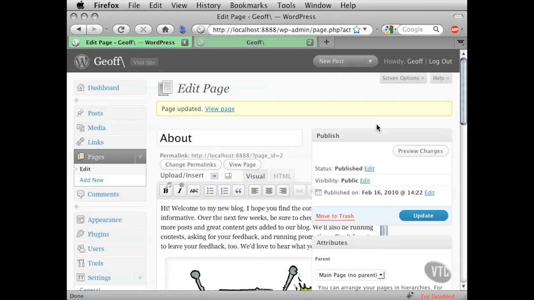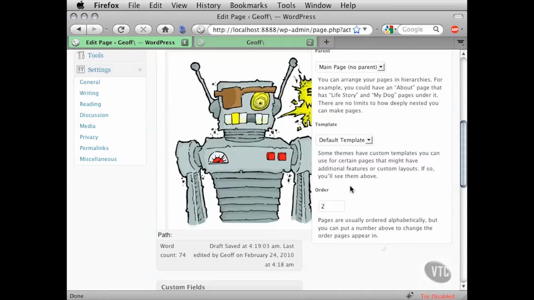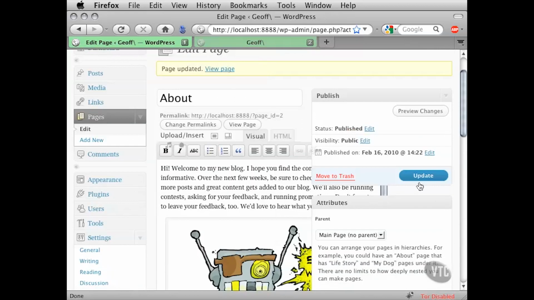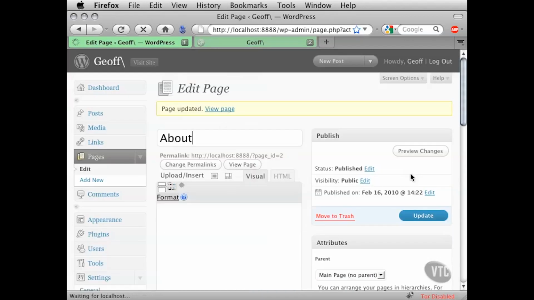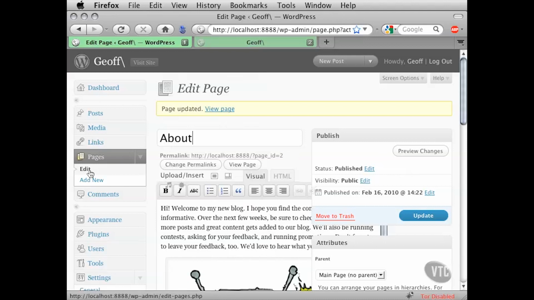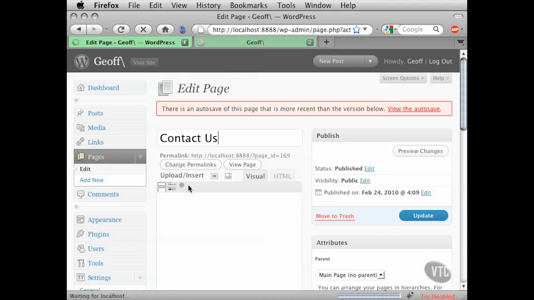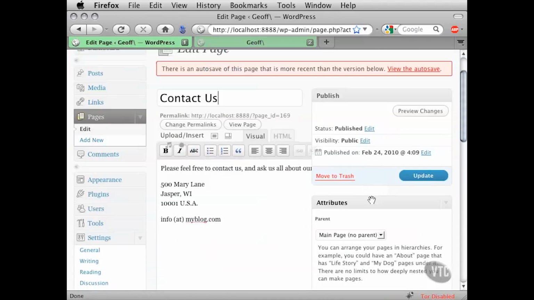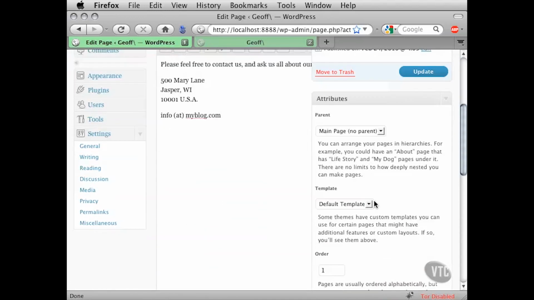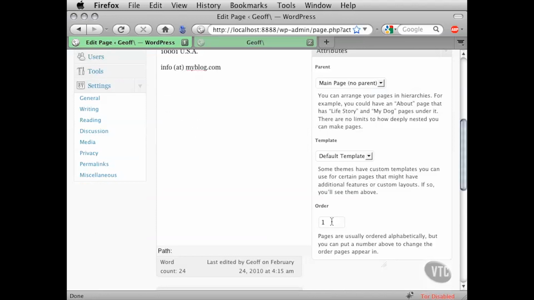Well, I'm going to head back to the back end of our blog. And before I actually set up this hierarchy, I'm going to scroll down and change my page order back to where it was. I'll type in 0 here. This is on our About page, and I'll click on Update. Wait for that to update there. And then I'll head back over to the left and click on Edit. I'm going to edit our Contact Us page, because it's the Contact Us page that I want to put as a sub-entry or as a child to the About page, right?